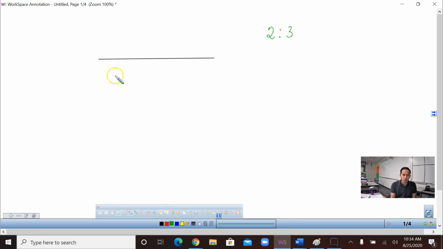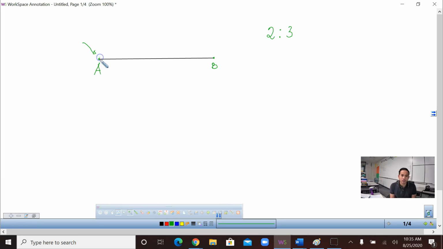Okay, so I'm going to mark this as A. This is point A and point B. So as what I've said, P will be closer to A than to B. Since A is the initial point, this A here is your initial point. Notice how in this example, the situation starts from point A. So let's start with point A.